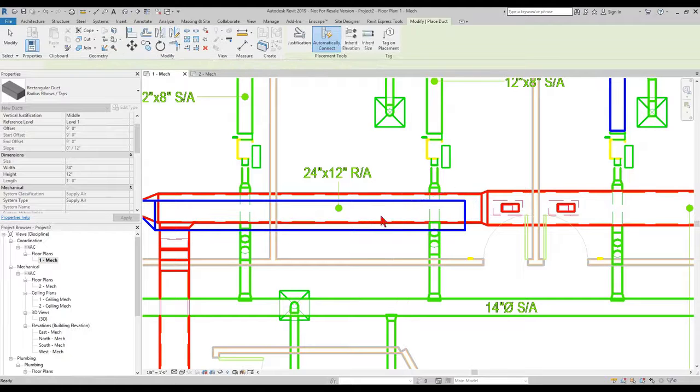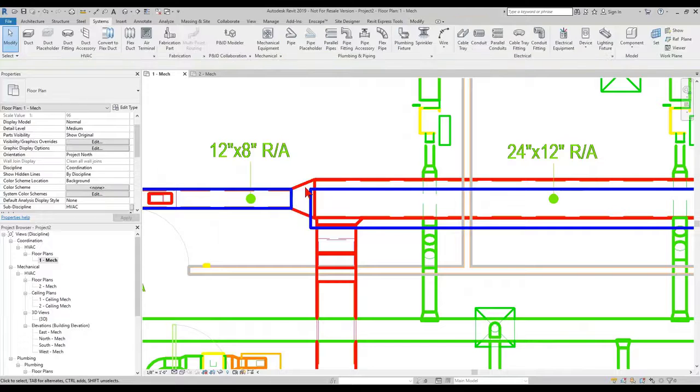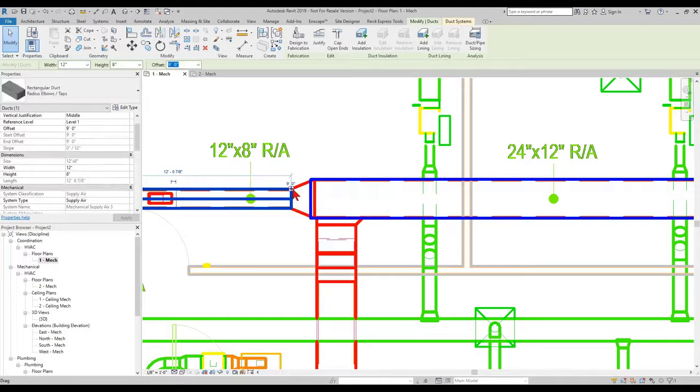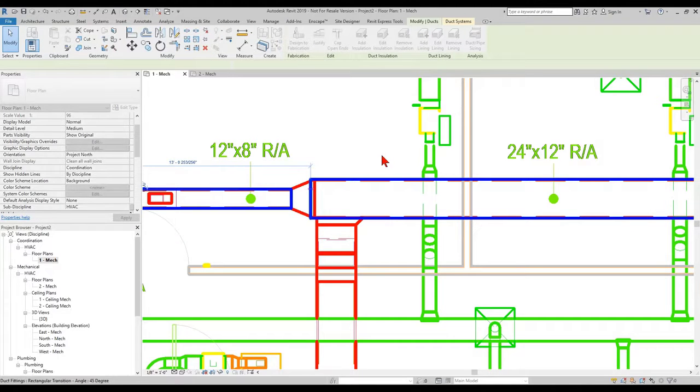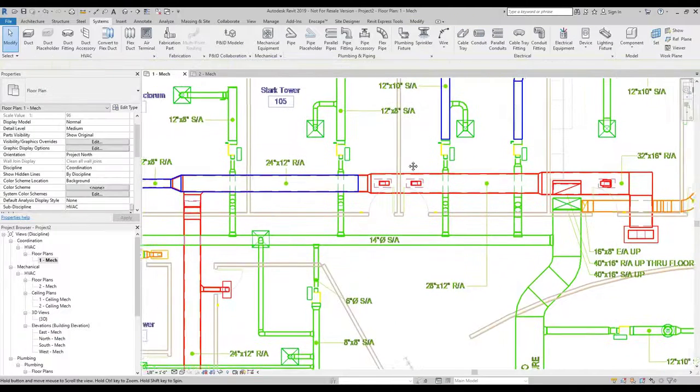It's not going to be necessarily correct, so I can delete that, use the align command, and then drag them back together. Can do the same thing all the way through.